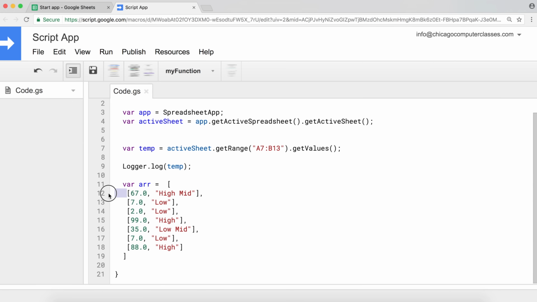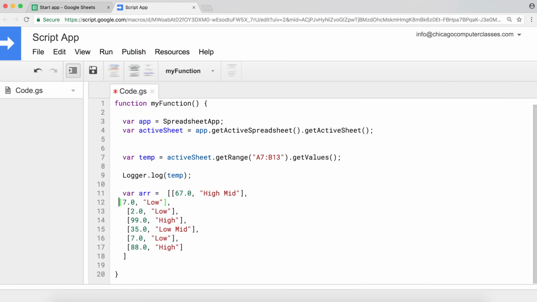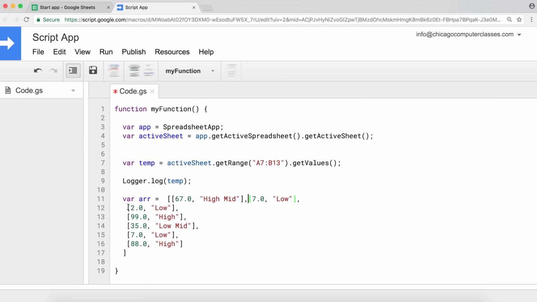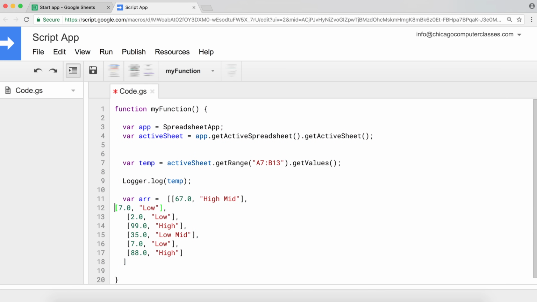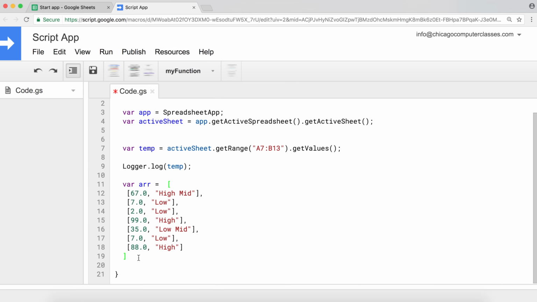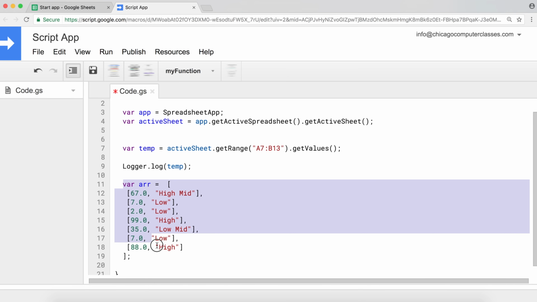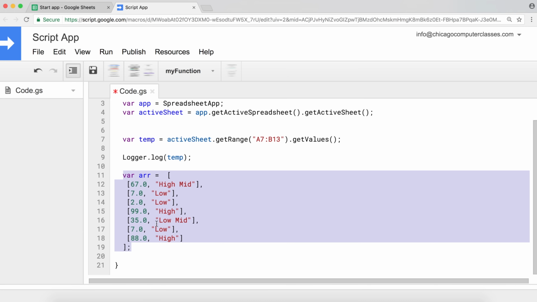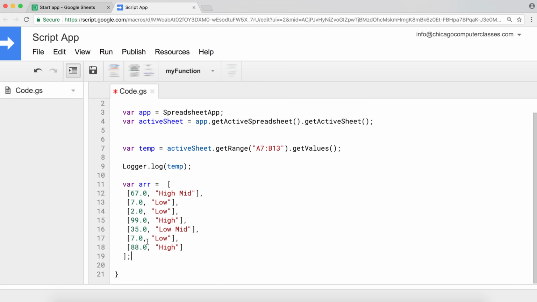And this array doesn't have to be separated on lines like this. It could be all written down on a single line like that, and it would be just fine. But it's a little easier to read what's going on by doing this. And our line ends over here. So I'm going to do my semicolon to end my line, and I'm going to assign it to a variable array.